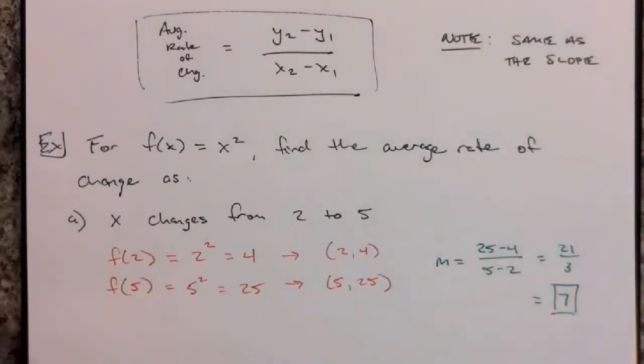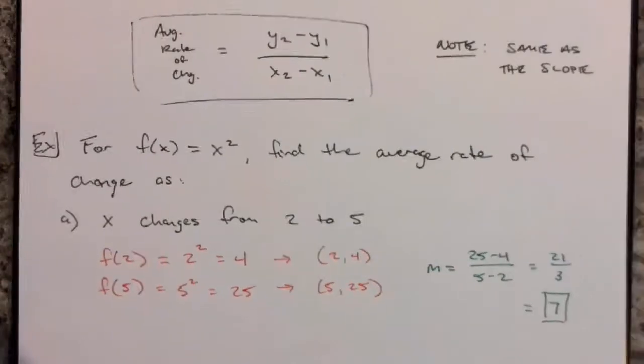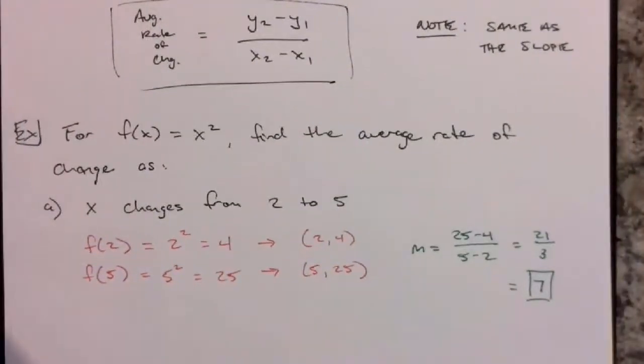It's really the change of y over change in x. So it's the average rate, though. It doesn't mean that at every point it goes up by 7. It just means on average between 2 and 5, the y value is increased by 7 for every one change in x. But it doesn't mean it's definitely that, right? It's really just the average of the change.